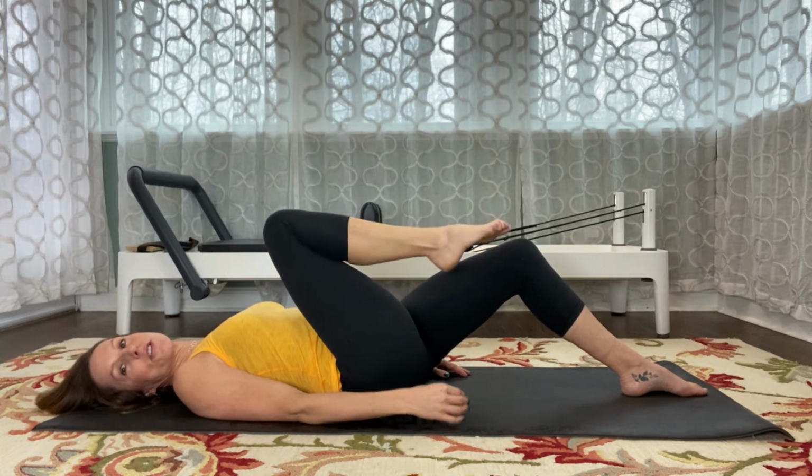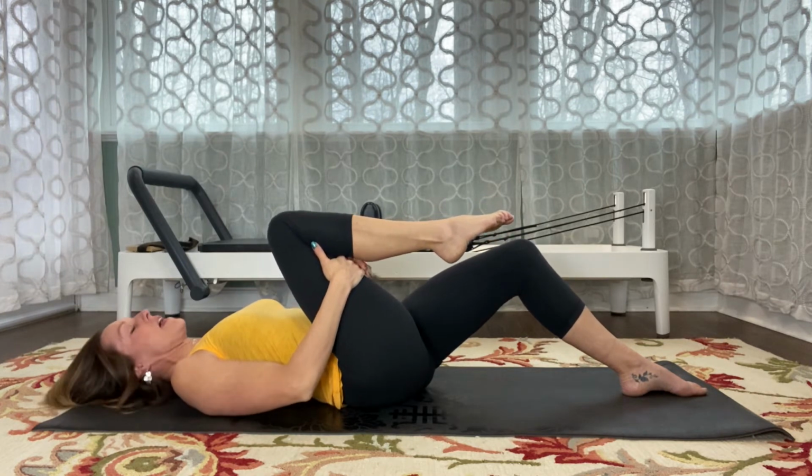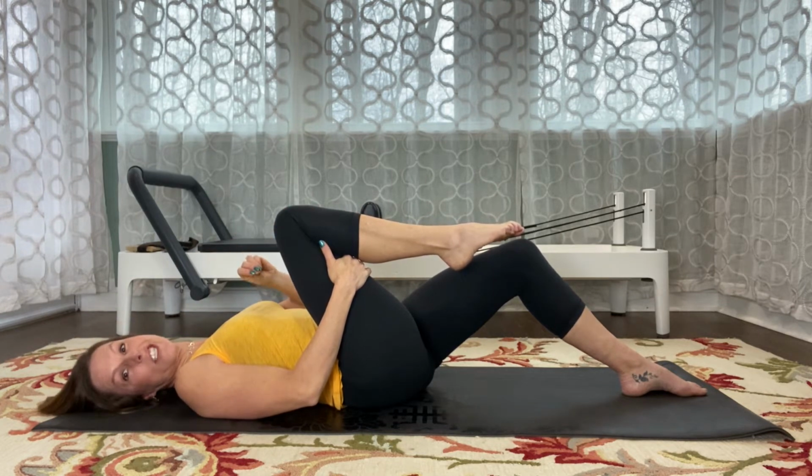And now bend that knee into your chest. So now we're gonna go into the full leg circle. So if that wasn't challenging enough, you're going to transition to this next move. If it was enough, then you're going to stick with it.